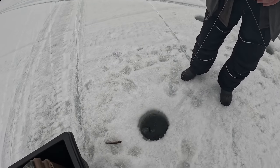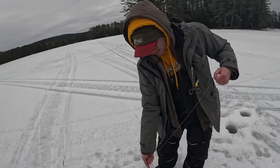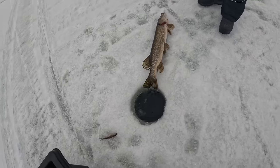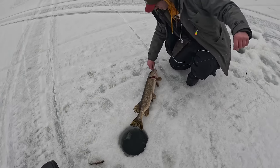Oh yeah, nice. Pike in that same 5 to 10 pound range. Yeah, nice one. Good hook. That one's pretty long. About 32 inches? Yeah.